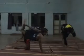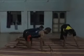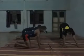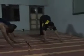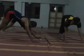Spread your palms, spread your fingers. Your heels come to the ground, legs together. Push your chest towards your thigh. Push your hips high. Keep pushing your chest towards your thigh, moving inside towards your knee. Lengthen your spine. Spreading all the fingers.